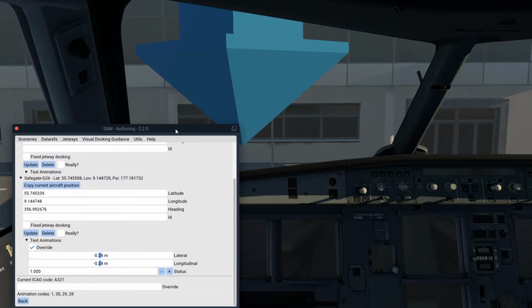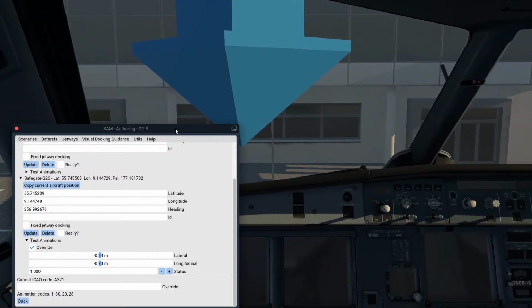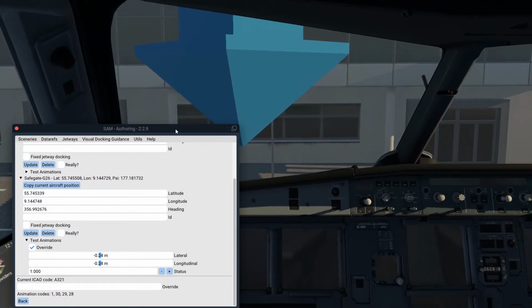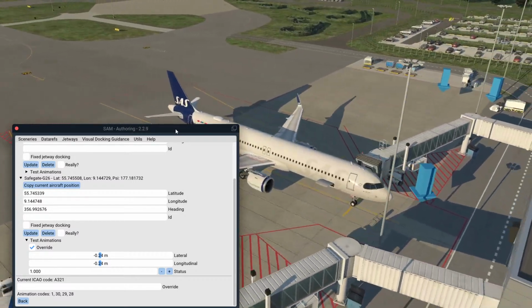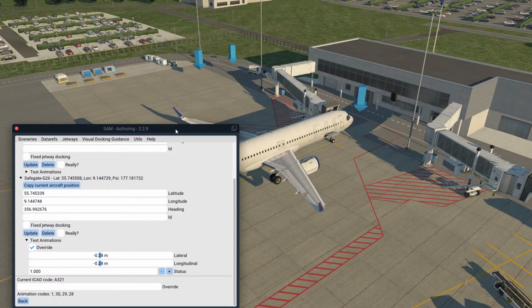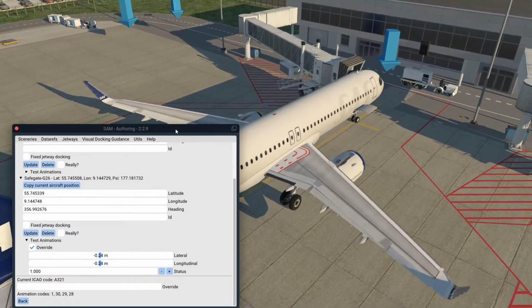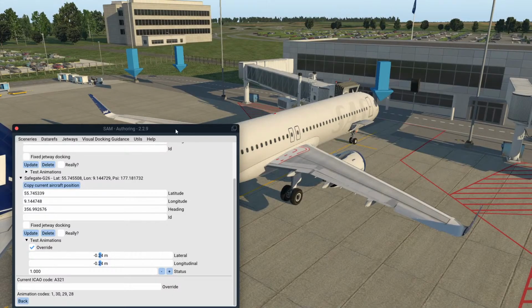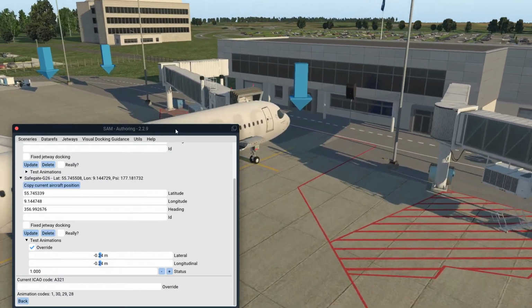All right, let's take a look outside. Let me just show you, because when we reload X-Plane 11, the blue arrows will not be there, so I'm not going to be that worried about that.